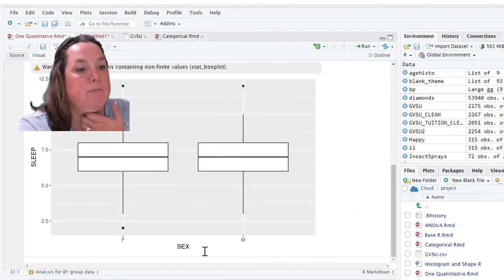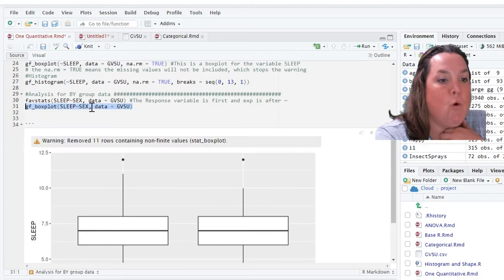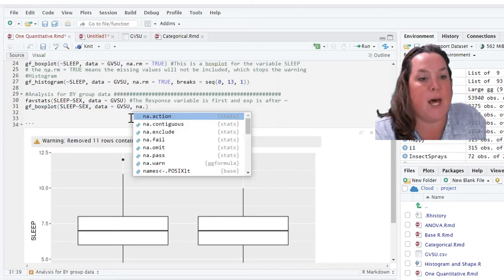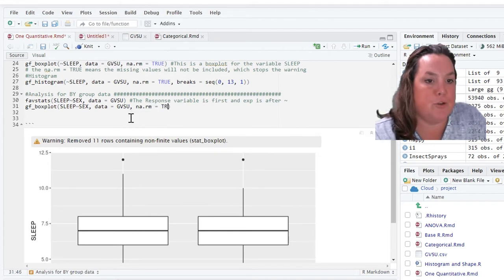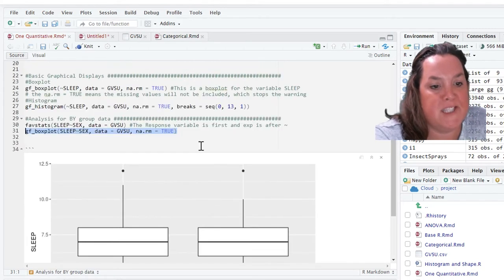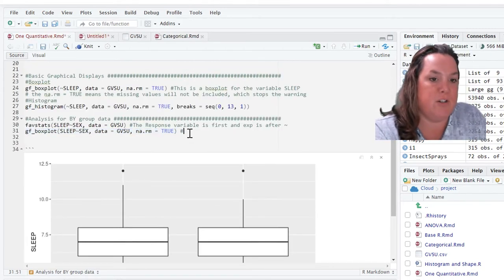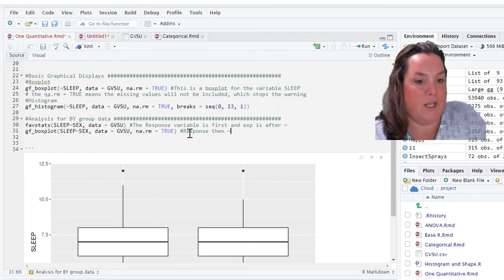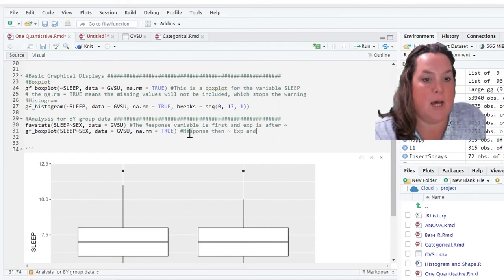Now, remember we talked about how if you have those warning rows, observations missing, we do the na.rm equals true. And when you do that, that removes the warning and the missing. So just to remind ourselves, we do response, then tilde explanatory, and na.rm equals true, removes missing.